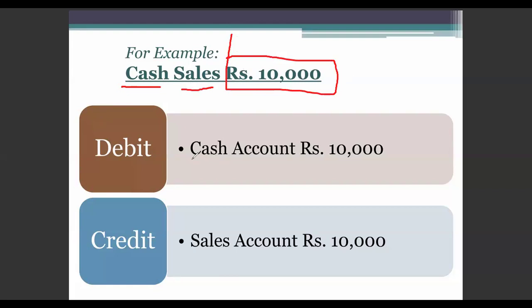So debit what comes in, real account principal, so cash account, and what goes out, it can be sales or sales account. So the transaction is having two effects. One is the debit and other is credit. And then I mention the amounts. Now, why does the transaction have two effects? Because a business is a separate entity. So when I'm dealing with a business, I'm thinking about something I'm putting in and something I've taken out. So for each action and each reaction, there are meanings, there is understanding. The transaction is happening for what it is.